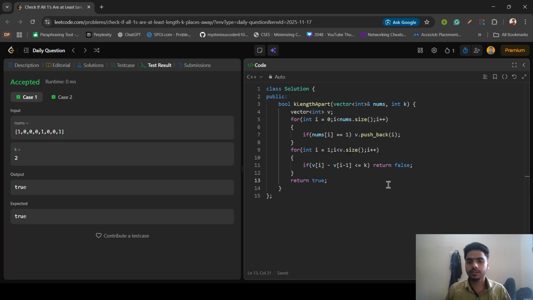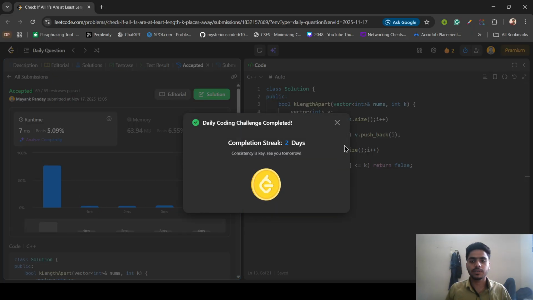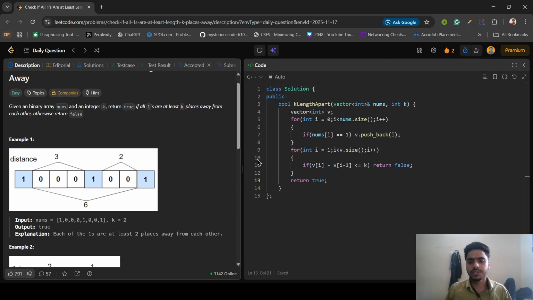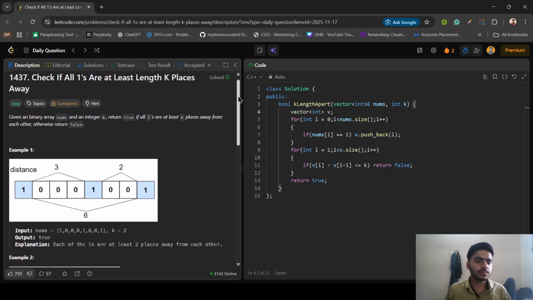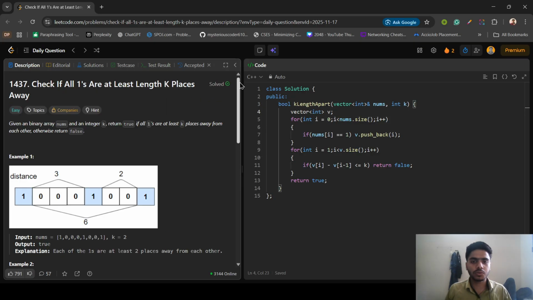It was quite an easy question. See, the solution works. We can also solve this question without making any extra array, by not using any extra space. We can do this by simply using two pointers, and it's your task to do the question with two pointers. Okay, so I think that's it for this question. Thank you.